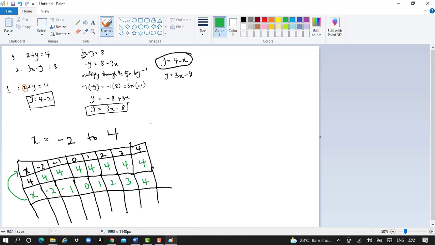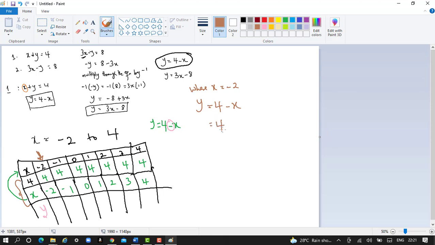Now the equation here says y equals 4 minus x. So the operation sign there is the minus. It means that we're going to subtract the x from the 4, and whatever we get, we put it in our y at this section. So when you look at the region where x is equal to negative 2, with the function y is equal to 4 minus x.